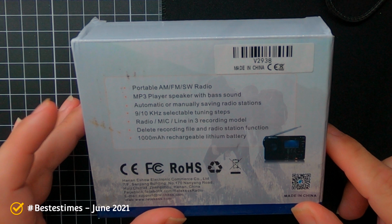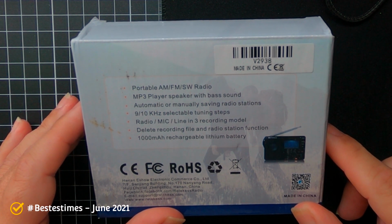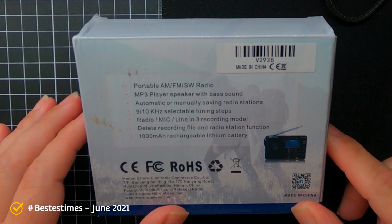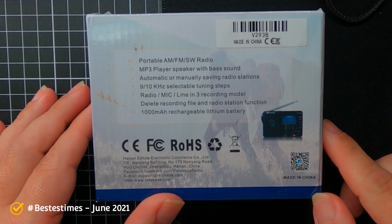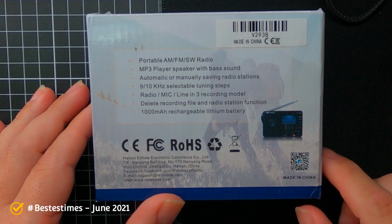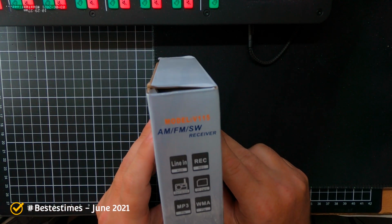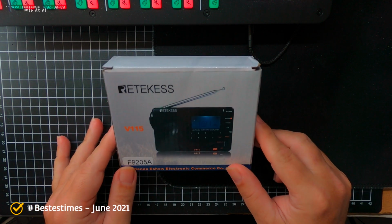Delete recording file and radio station function. So you can record radio, basically. Got 100 milliamp hour rechargeable lithium ion battery. There's a QR code there if you want to scan it. Might work through there. There's a few little specs there.